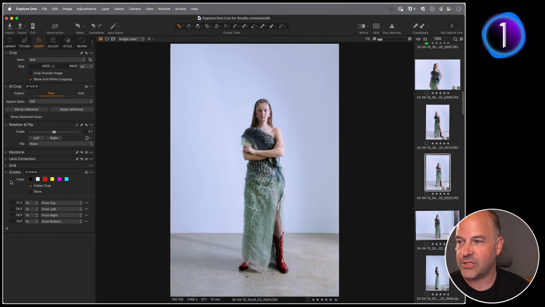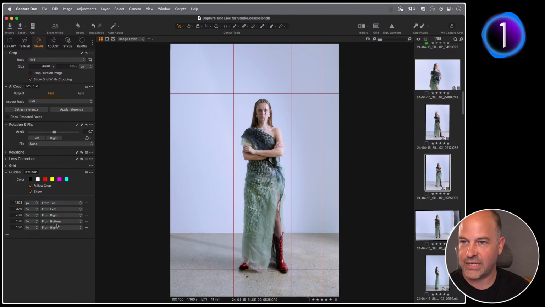But there are some legacy tools from Enterprise like guides, where you can set up much more precise values. So I've got the ability to punch in exact values in percentage, pixels, inches, centimeters, and so forth. Or I can just drag them where I want. I can add unlimited number of guides, as you can see, and you've got the options here as well. So you can set up very specific style guides and save those as a preset, which you can recall at any point as well.